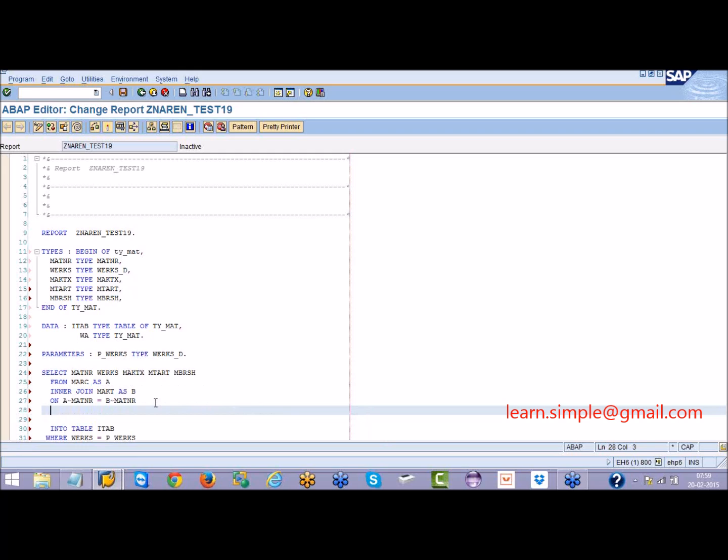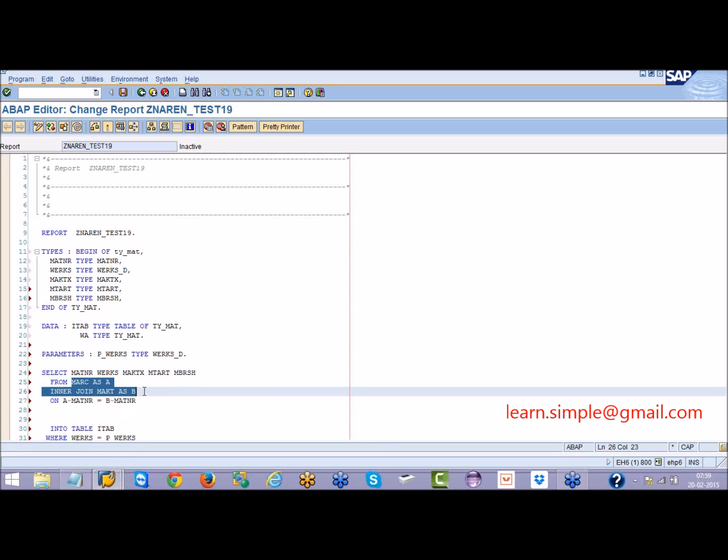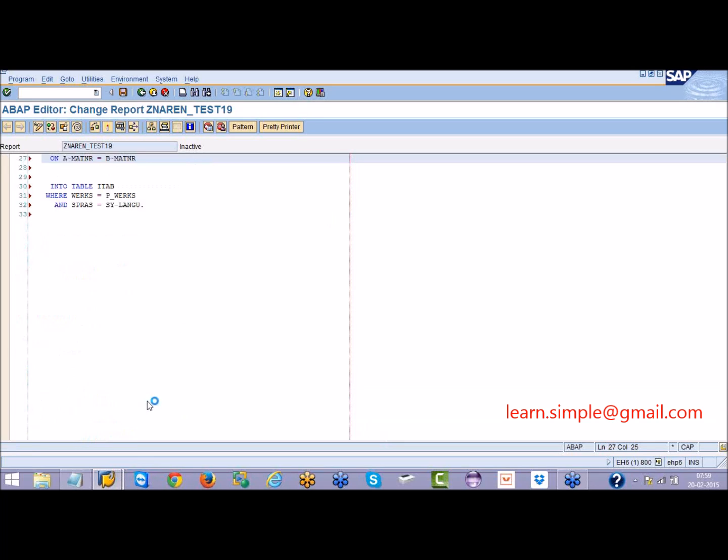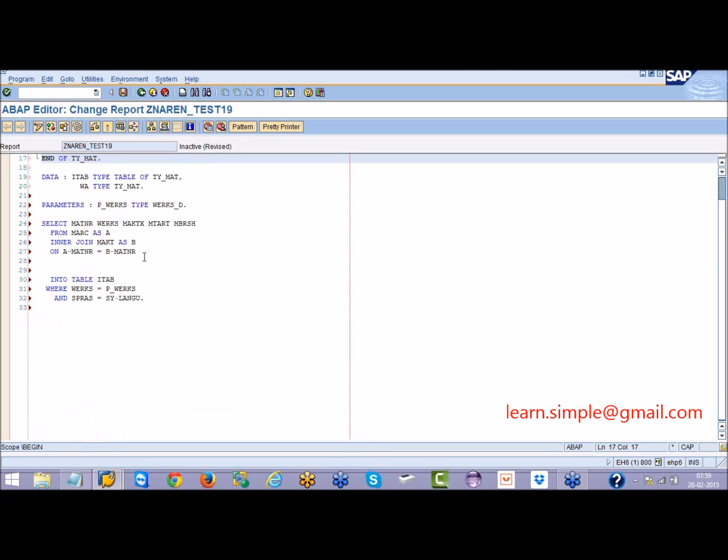Now your from clause still changes. You say first table as A, inner join second table as B on some common field. Then again extend this syntax. You can extend this syntax by saying inner join MARA as C. This is the third table.